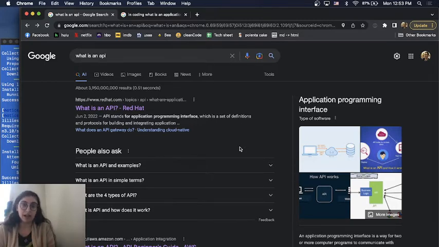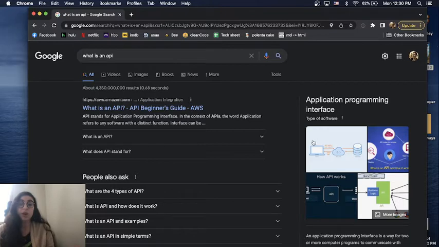Later, we'll talk about how to build your own APIs, but for now, let's understand how to use one that already exists. And let's use a real-world example. So let's say you want to build a website where you can put in the names of two actors and see what TV shows and movies they've worked on together.